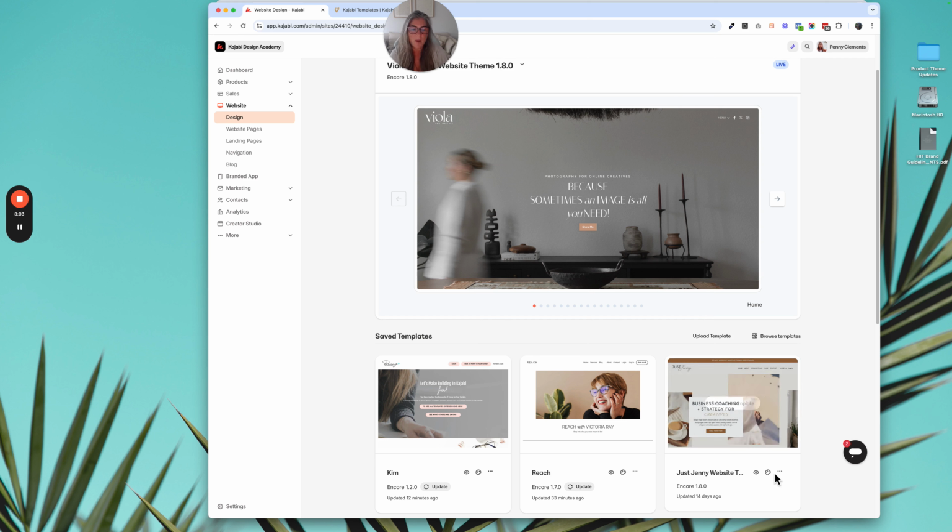You can actually work in a website theme, so you can click on customize whilst it's not live, and then update all of the components and everything you need whilst it's not live. And then you can simply upload that template. You can swap that out and say, this is the one I now want to make live because I've worked on it in the background. Nobody's seen me doing anything. It's really easy peasy.